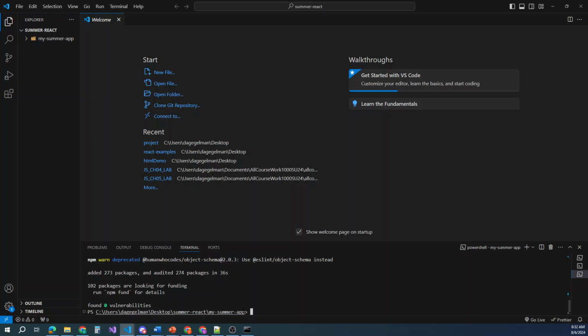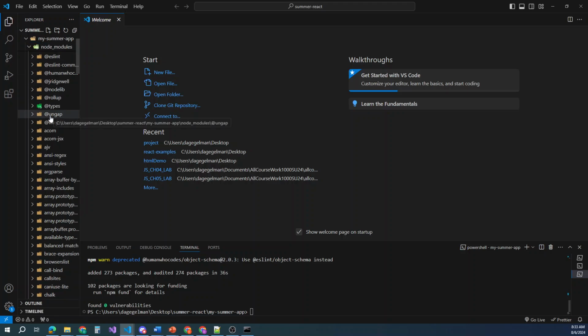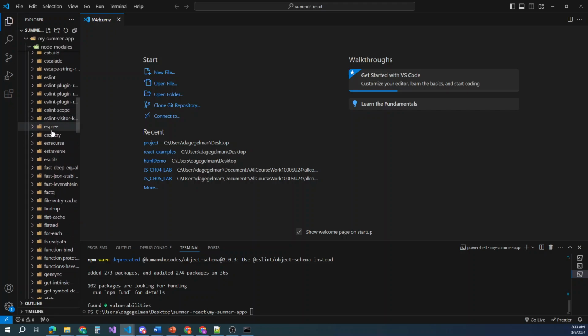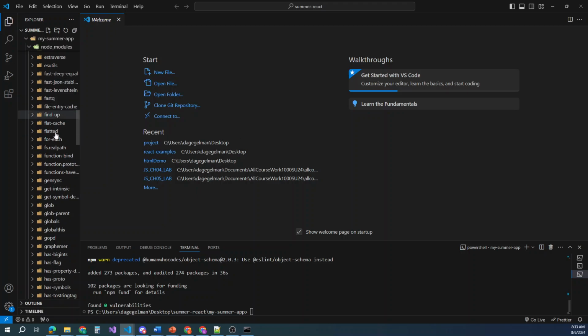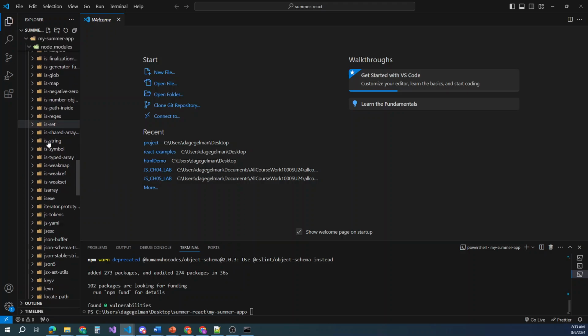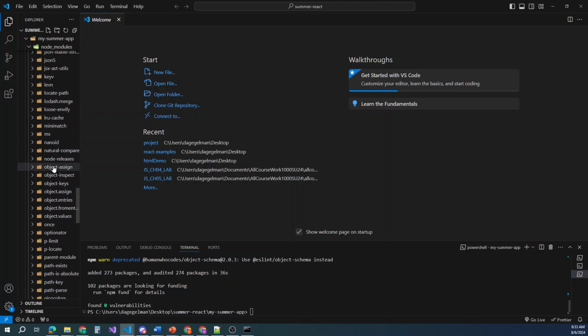We're still in our summer app directory, but if we open our folder up again and look, now we have this node_modules folder it added for us. This node_modules folder has all kinds of different libraries and stuff in here, and you can scroll through. And as we do some of these projects, these code alongs and stuff, we may get an error saying it's not found. We may have to go and install it in here because it's like an outside type of a node module that didn't come with npm. And you can see all the different ones going through here.